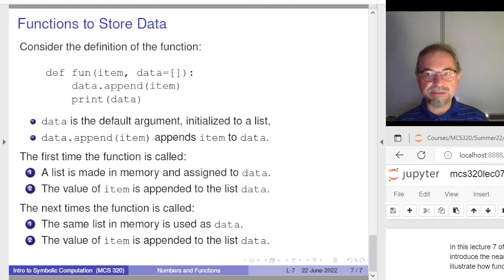which is rather unexpected because the formal arguments of a function one would consider as transient. The item, for example, if it's a number, the item loses. The second time, the value of the item is simply overridden.